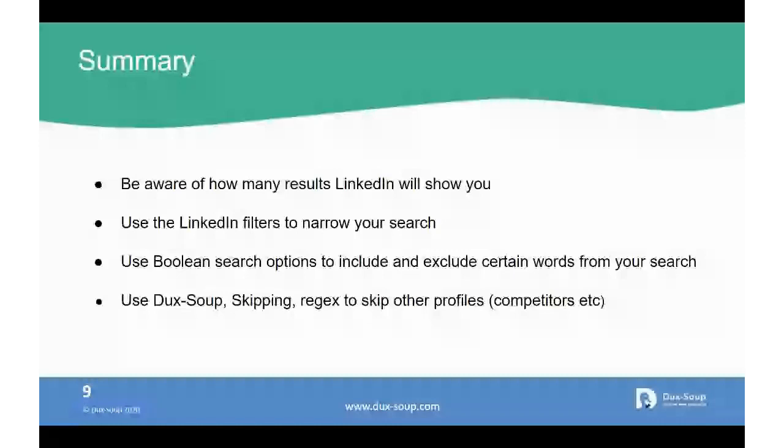Use the LinkedIn filters to narrow your search, be that by industry or geography or seniority, etc., keywords. And then use the Boolean search options to include and exclude certain keywords from your search. And then lastly, use the DuxSoup skipping and regular expression options to skip profiles around competitors and that sort of thing.